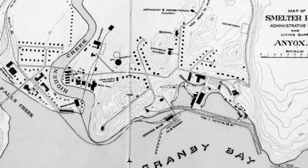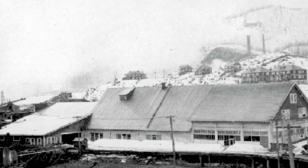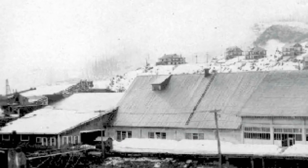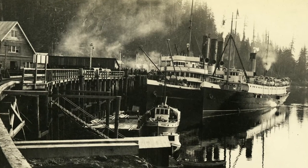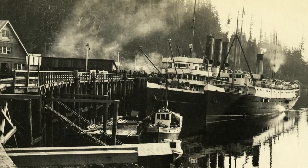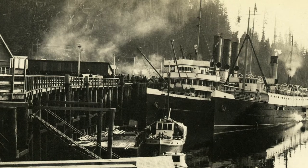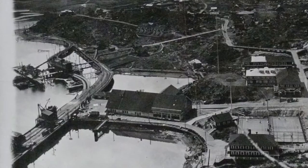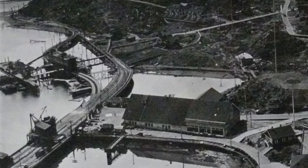And it was located on a small point in Granby Bay at the center of the beach part of town, or the business district of town. Most of the building was built out of concrete, but there was an extended portion made out of wood that extended out onto the wharf. And with this being prime Anyox real estate right in the center of town, there was always a hub of activity, especially when the steamships arrived with new visitors or returning locals or guests. Lots of goods and products as well would have arrived on those ships. So the building, a good-sized building, was three stories, 117 feet long and 60 feet wide.